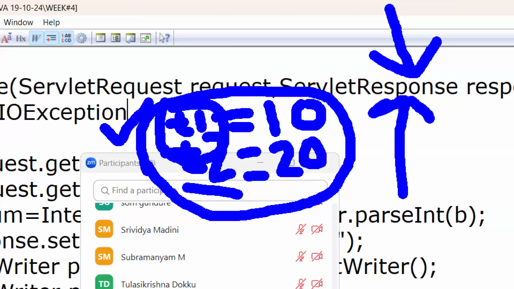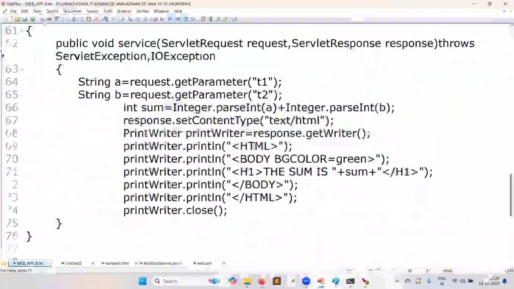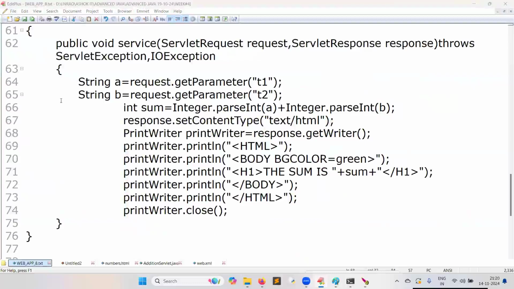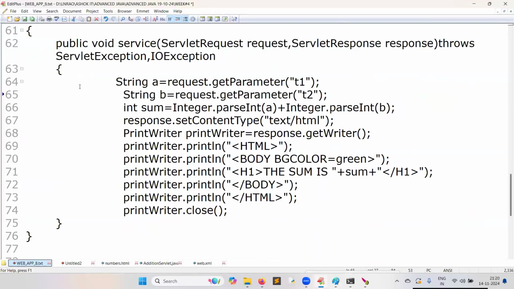Sir, in my head, when I have a method, I must enter the parameters first, like adding two numbers, one and two. Here I add only the first parameter of the servlet. There are two parameters, and we enter only the first one, and the second one, the response, is like the output of the method, or not? No, you are asking something else. Tell me, do you have any problem in line 64?